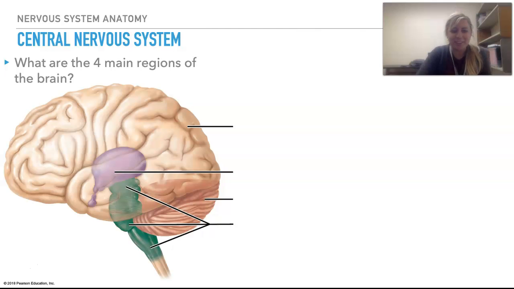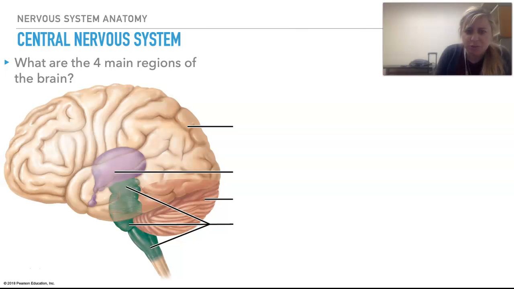Okay, so hopefully that gave you kind of an idea of what a real human brain looks like, and you can make some comparisons when we dissect the sheep brain. So I want to first go over the four major regions of the brain. You heard her referring to a lot of structures there, and then we'll get into a little more depth in some of the structures that make up each of those four regions.